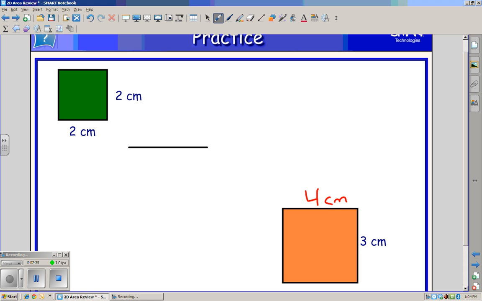All right, a quick refresher again, my area A equals base times height. So on my first one, I have 2 centimeters times 2 centimeters, and my area is 4 centimeters squared. Again, don't forget the square. On my bottom one, I have 4 centimeters as my base, 3 centimeters as my height. 4 times 3, I have an area of 12 centimeters squared. You would use this same equation for rhombuses and parallelograms. Again, if you need extra help with this, come see me in class, but I think most of us have this mastered.